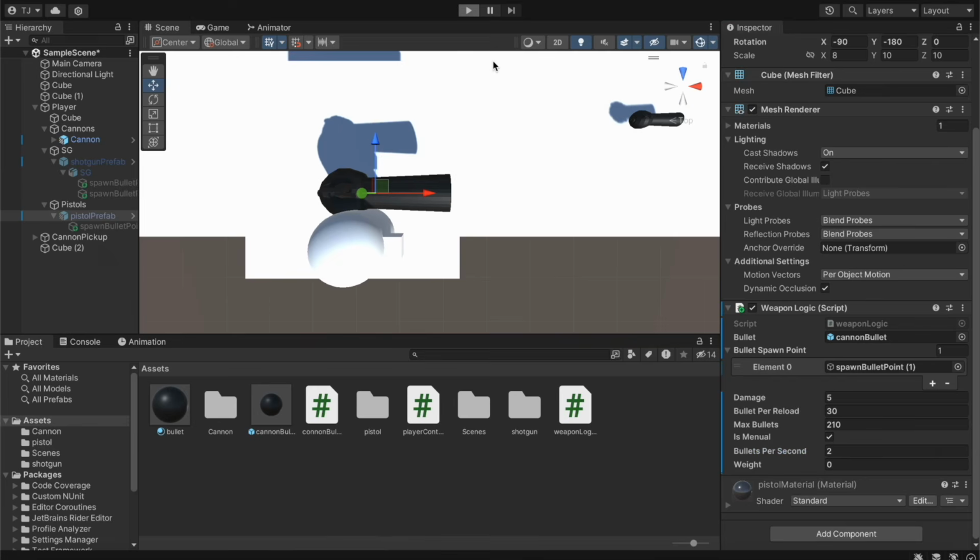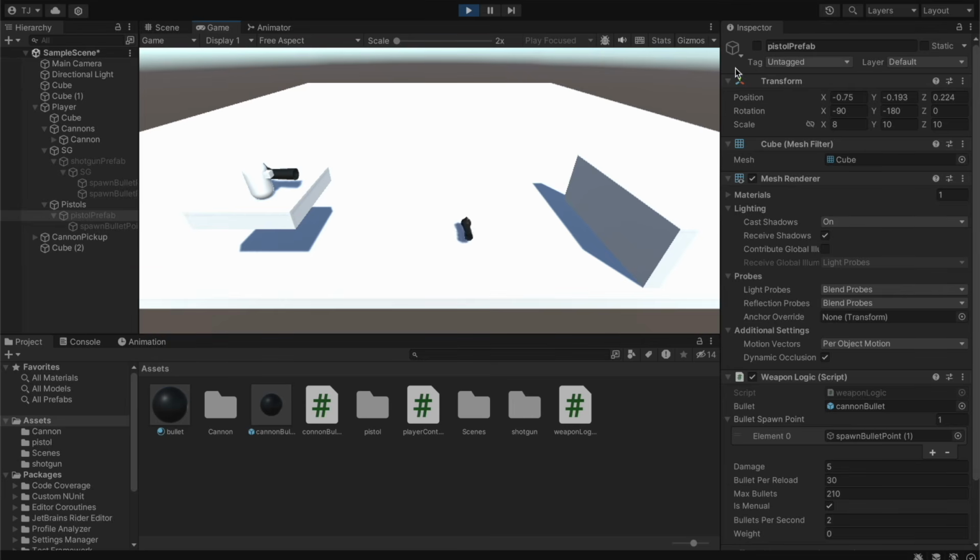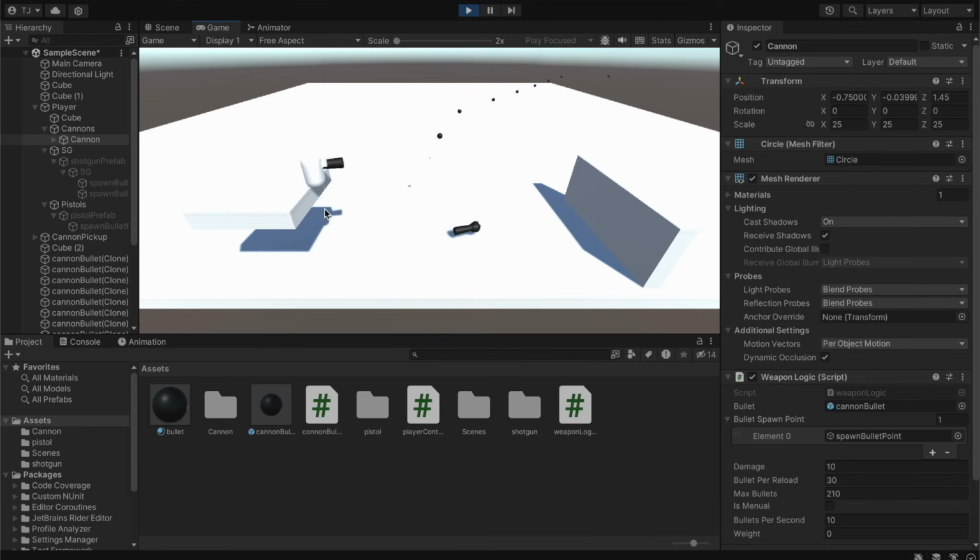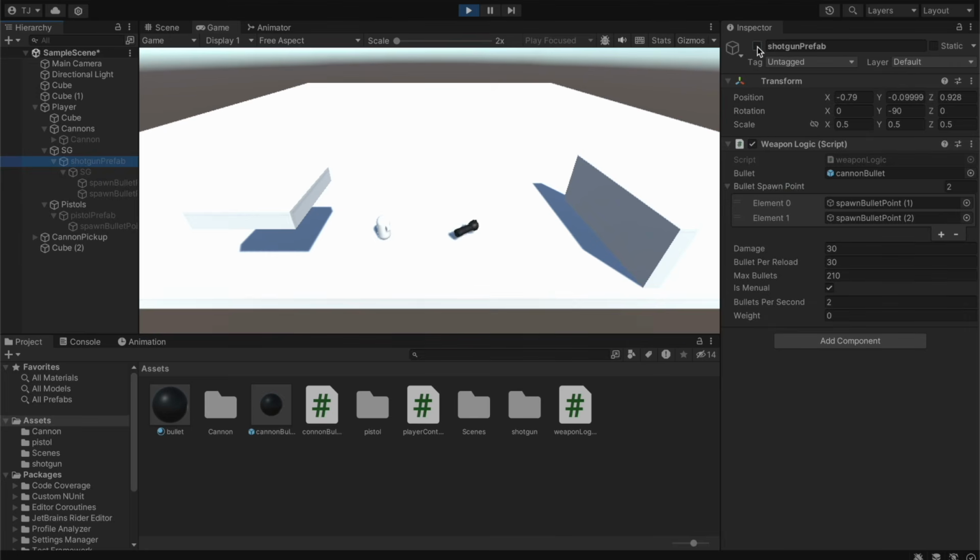Okay, let's check our script, let's play the game and let's check it out if this works. So right now, as you can see, the cannon is active, so let's try to shoot. As you can see, it's working as before. Let's go over here now. And we're gonna go back to our cannon, so we're gonna hide this, so we're gonna click here. And we're gonna show our shotgun, so click over here. And as you can see, because we have easy manual turned on, it's not gonna shoot all the time, so we have to click multiple times to shoot. This is a little bit slow, let's set it to 4 times.